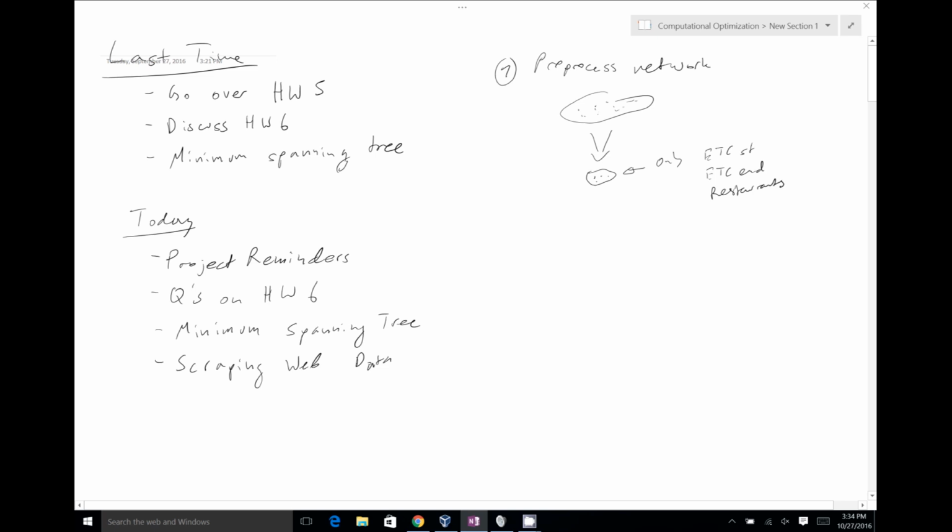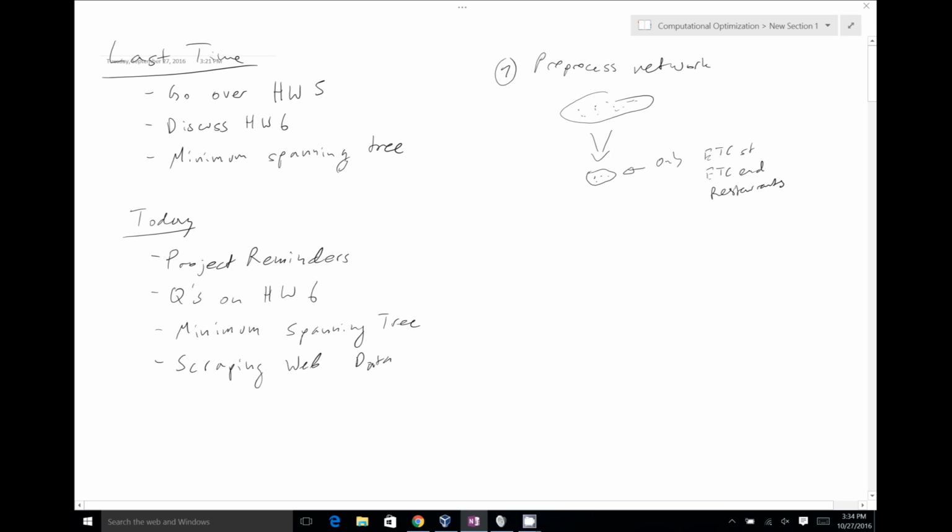And also on this smaller network, we're going to have a bunch of extra data that wasn't on the original network, right? Some data that's important on this small network is how resources are getting consumed by going across an edge, right?